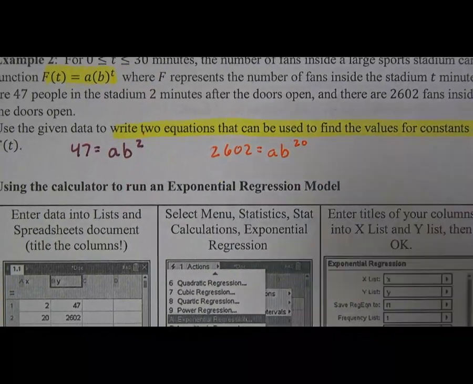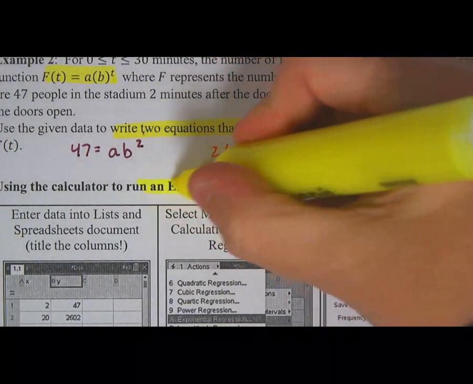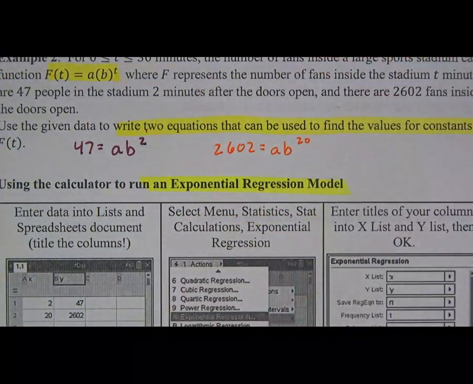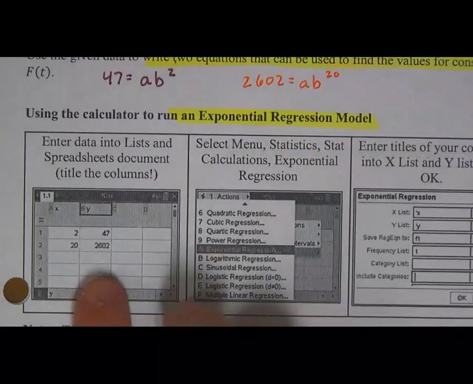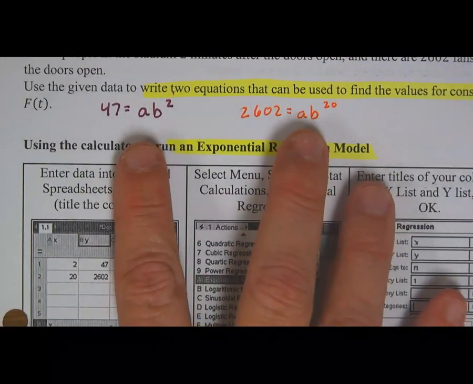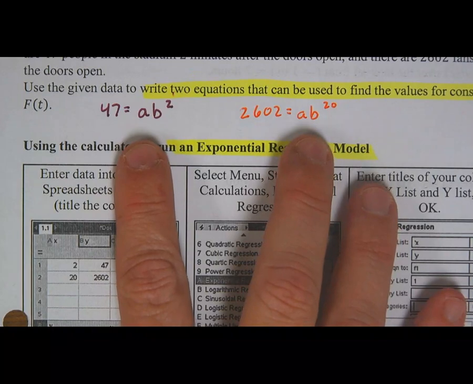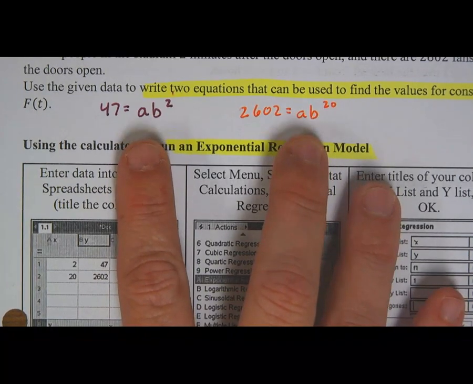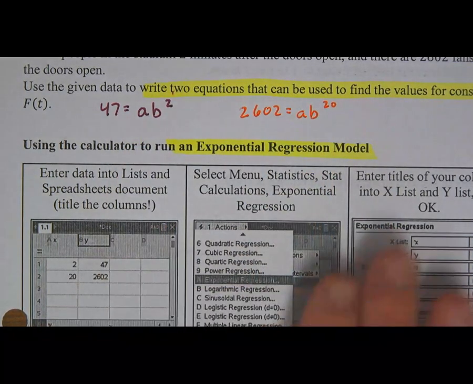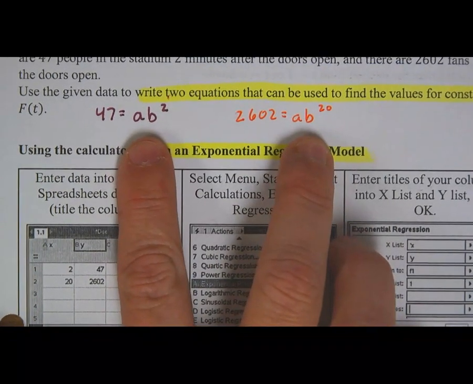Basically, we're going to just learn how to run an exponential regression model in the calculator. It's the same exact way you learned to do linear and quadratic regression models, but instead of choosing linear or quadratic, you're literally going to just choose exponential. So I'm not really teaching you anything mind blowing. Here's what I want you to do. Let's put this stuff in the calculator for this problem about the fans in the stadium. And we're going to have our calculator solve for A and B for us.